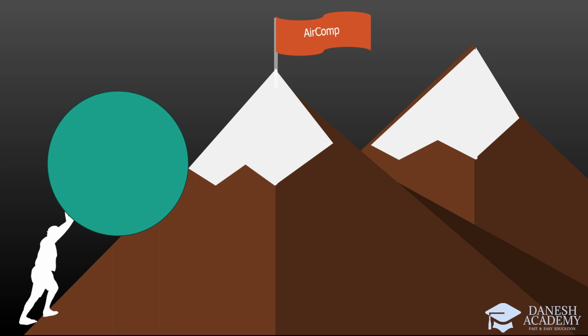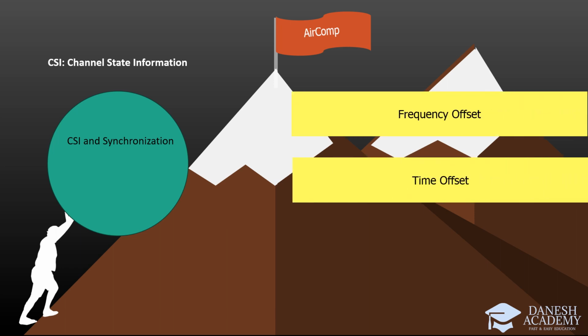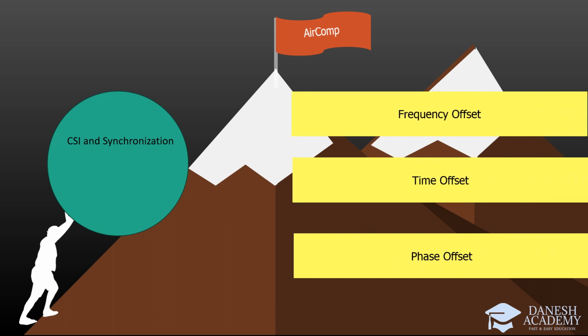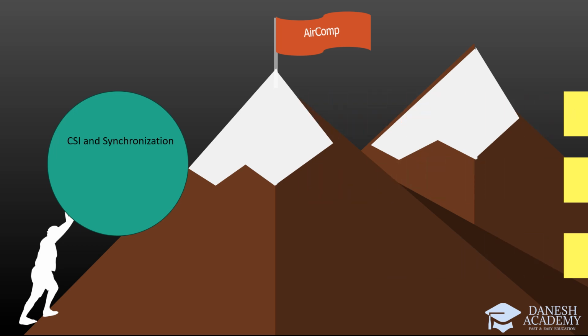Now that we are familiar with the fundamental concepts of AirComp, let's see what some challenges in the past to implementing AirComp reliably are. The first barrier is that most of the theoretical analyses are based on the assumption of perfect channel state information and synchronization. However, in practical scenarios, imperfect channel state information and offsets in frequency, time, and phases are common and should be considered. Another challenge is about security aspects of AirComp.